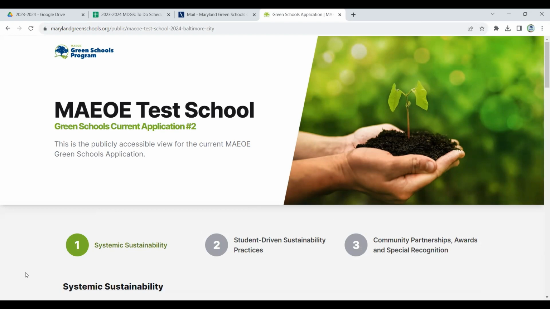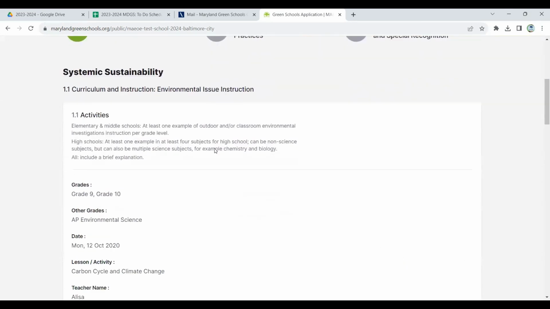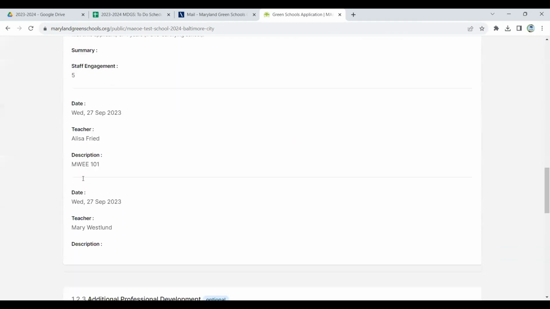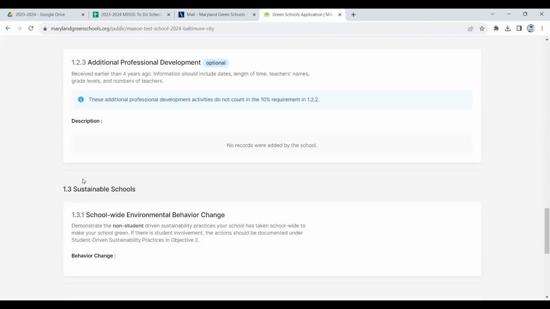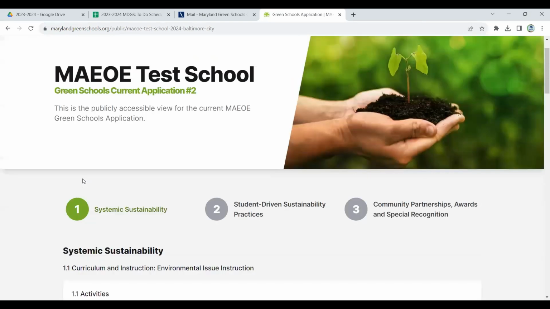And it'll go through the sections, objectives 1, 2, and 3. And you'll go through and you can see all the parts of the application. So you can check this at any time. You can look at it at any time. You do not have to wait until you submit the application.